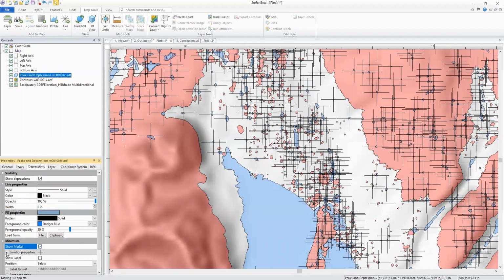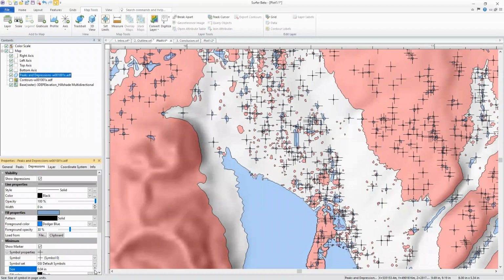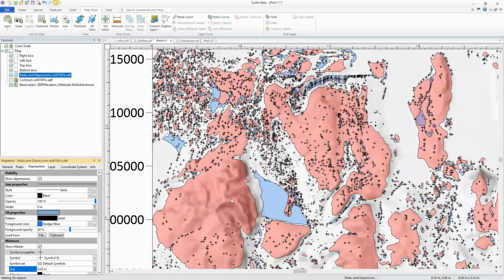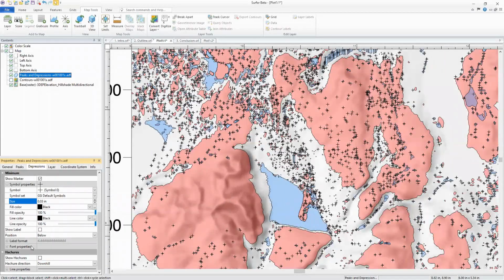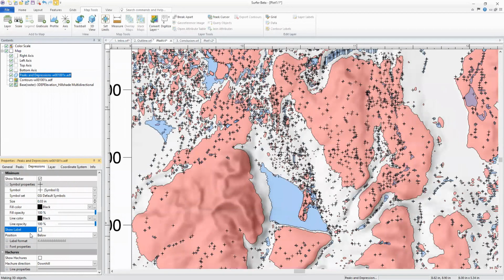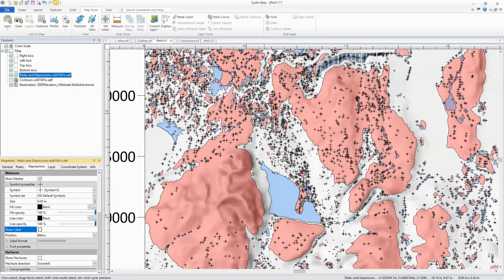It'll show us the maximum point. We could turn on a label, and this shows us the z-values. Our labels are gigantic right now, so you could turn the size down, change the positioning and all that to make it a little more readable. Probably a little more helpful if you have fewer peaks and depressions than we're looking at in this file.